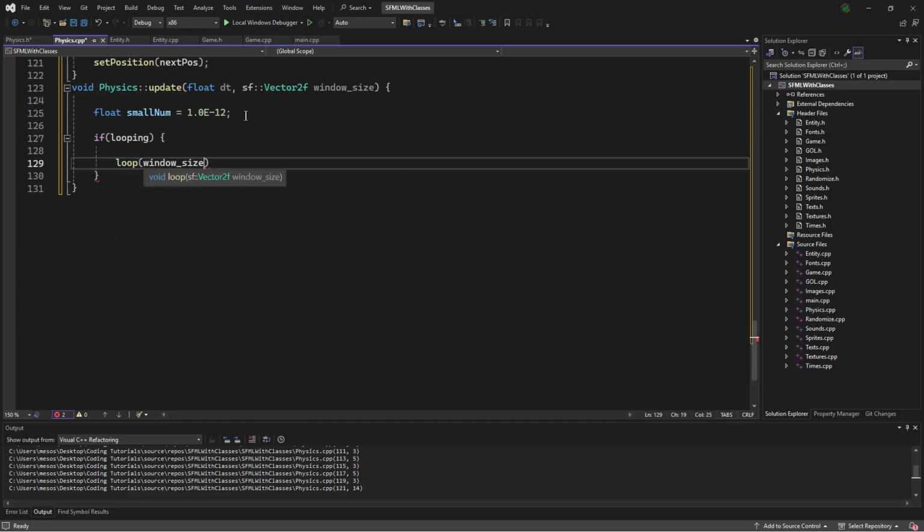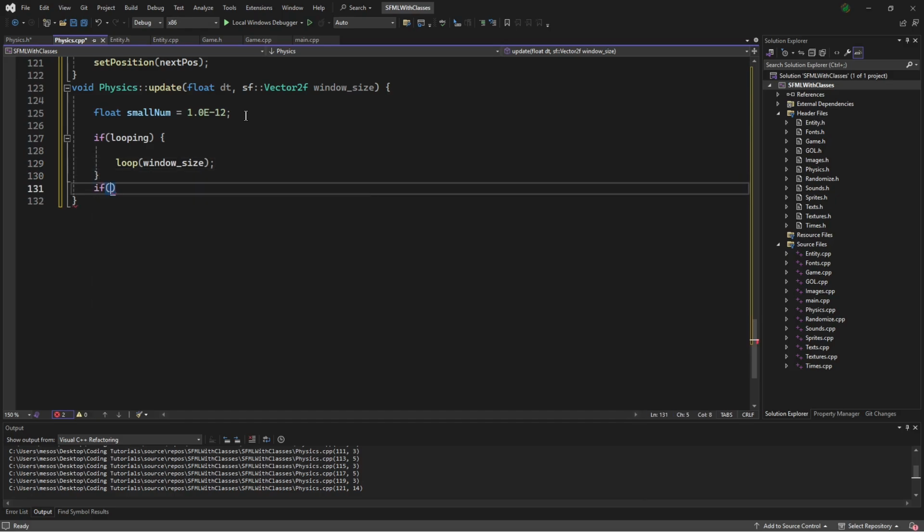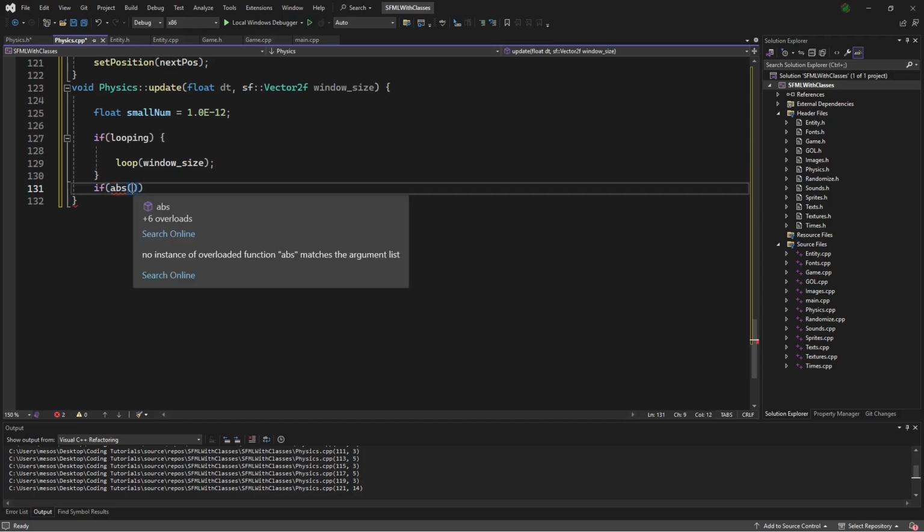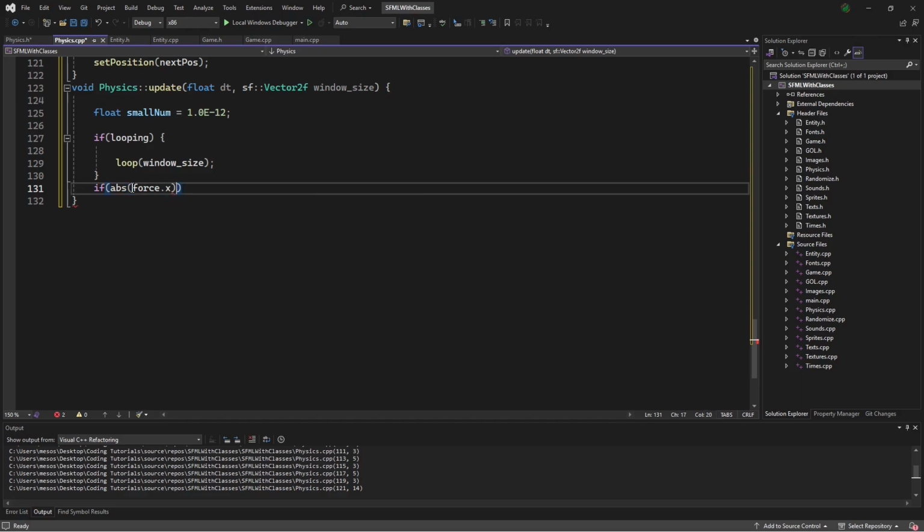And it'll be window size we put in there. For a force, we will say if absolute, I'm going to copy this, the absolute of force dot x is greater than that small number, or the absolute of force dot y is greater than that small number.